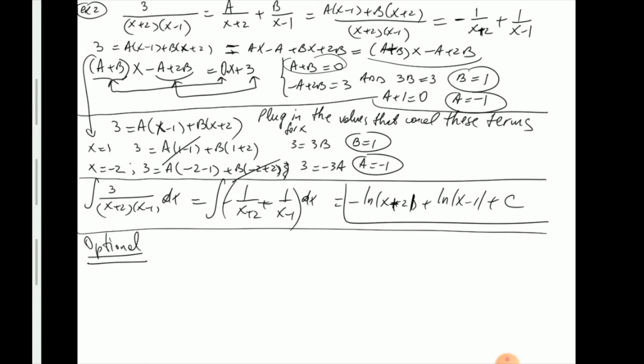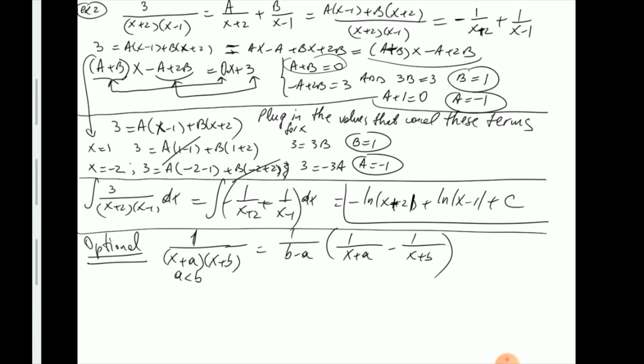But basically, you can actually memorize this if you prefer. If you have a partial fraction like this, one on the top and two linear terms on the bottom, the decomposition is always, let's say a is less than b, 1 over b minus a, times 1 over x plus a minus 1 over x plus b.